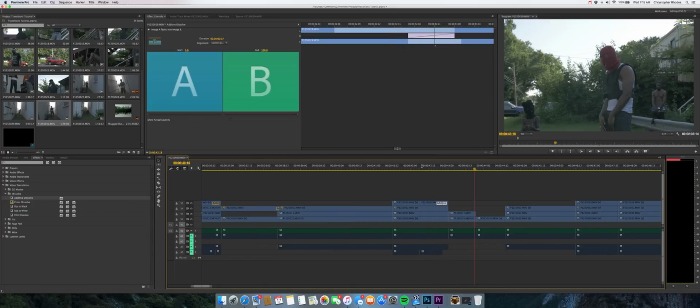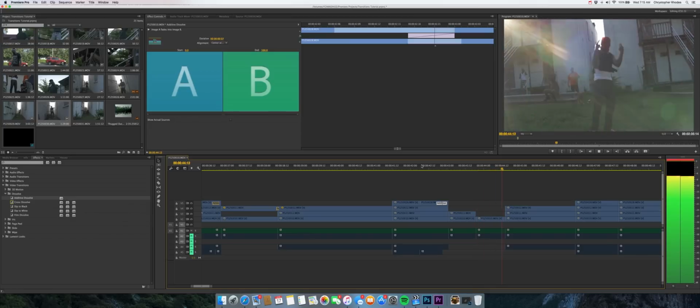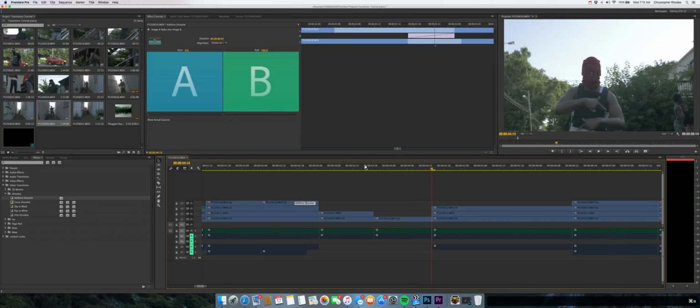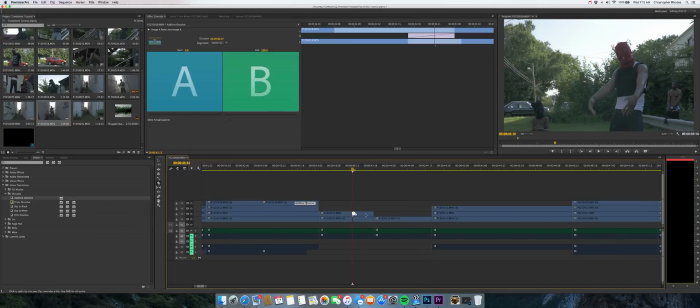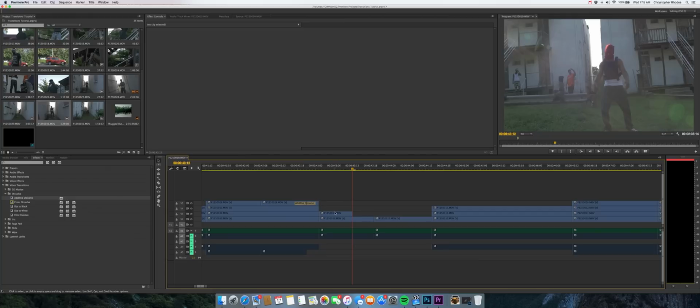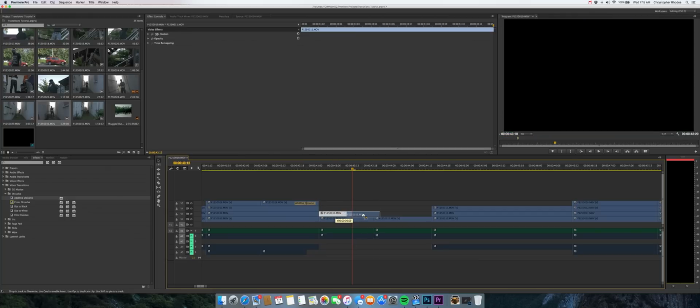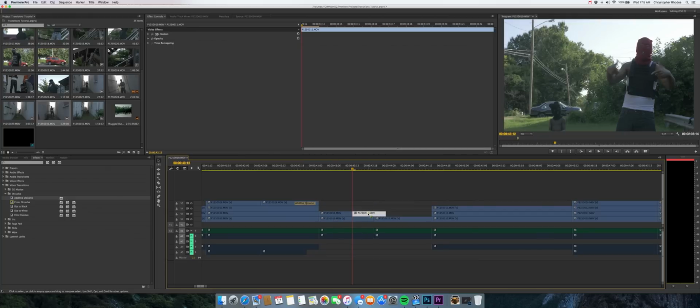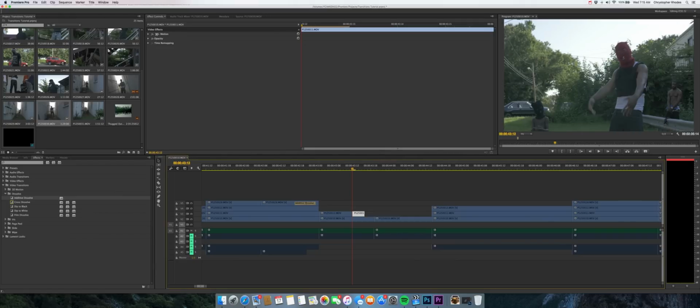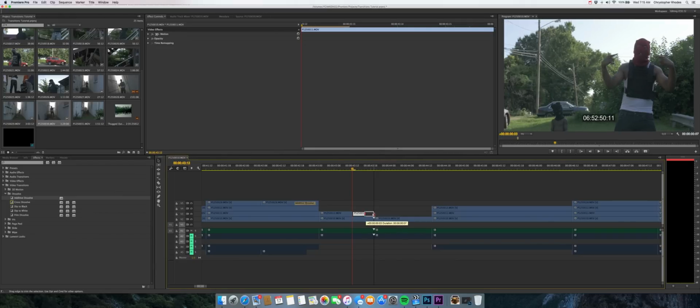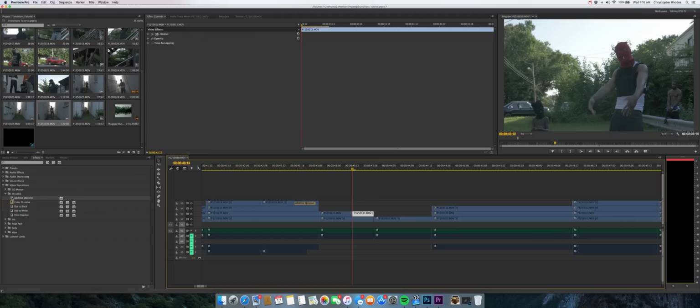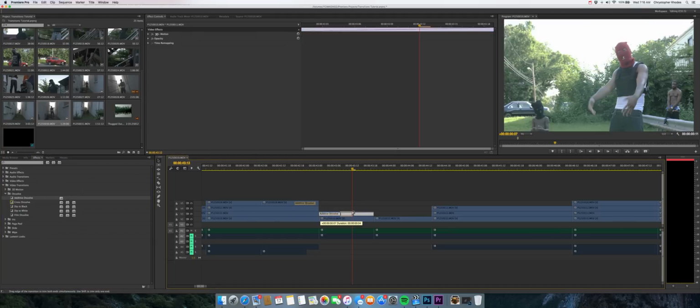The next one is the reverse speed flash. So it's the same type of thing. Same thing I just showed you. You cut off that end portion of that clip, duplicate it, put it next to each other. Then you reverse speed it, but you would increase the speed this time. So let's do 300 this time. Drag it to where you want it to end, and then you drop an additive dissolve right in between those two clips.